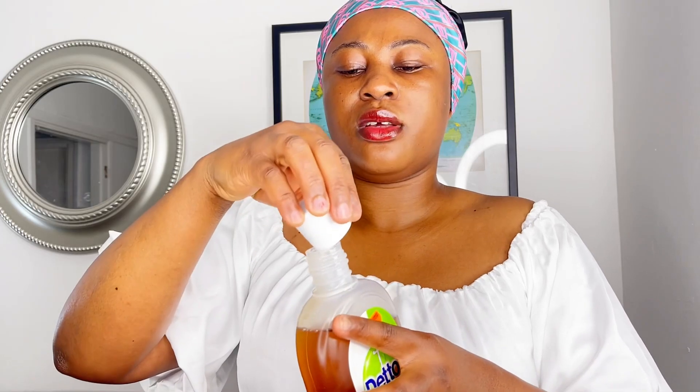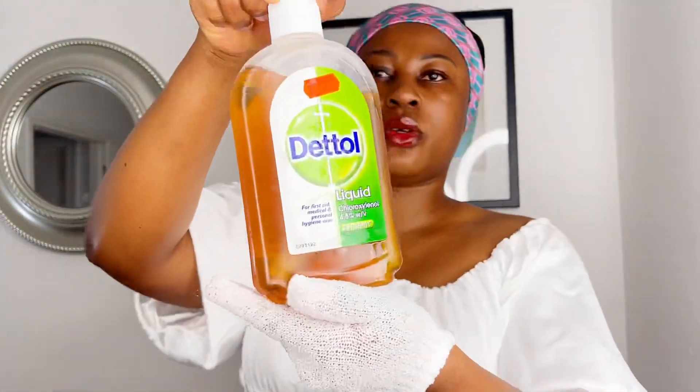So this is how you can use it during your shower. You pour a small amount of Dettol — this is how it looks, it has a brownish color. I take my exfoliating mitt and wear it. I pour a small amount of Dettol into a cup with the amount I want, then I put the mitt into the cup to soak up the liquid, and then I rub it all over my skin. This is the first step I do when I enter the shower.